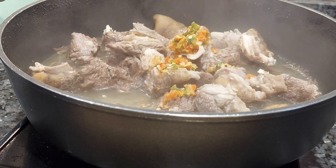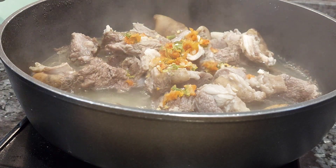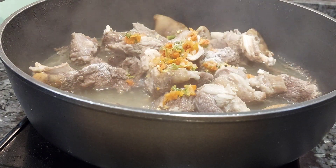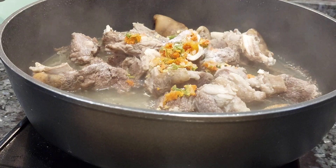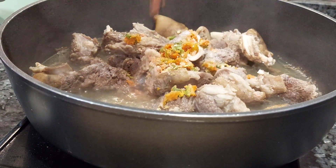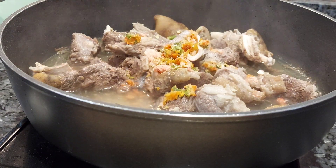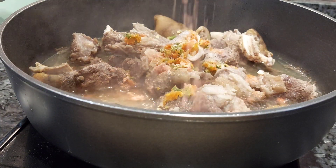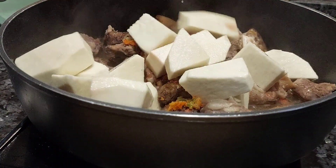I started by steaming the goat meat for five minutes, then came back to add some hot pepper — this yellow and green pepper, oh my god it smells so good. I added the pepper gradually, then added some salt and two seasoning cubes. You all know that ofe nsala does not require so much seasoning.